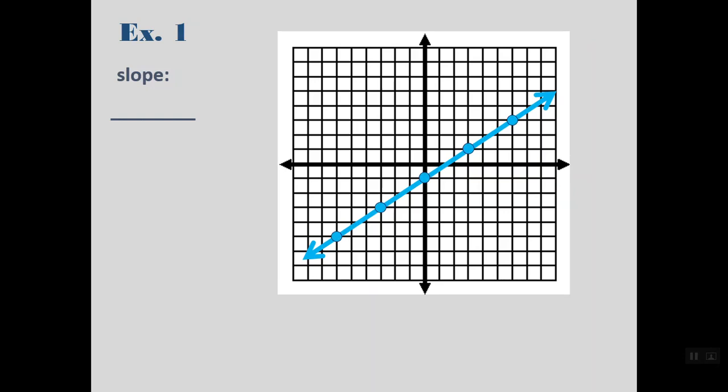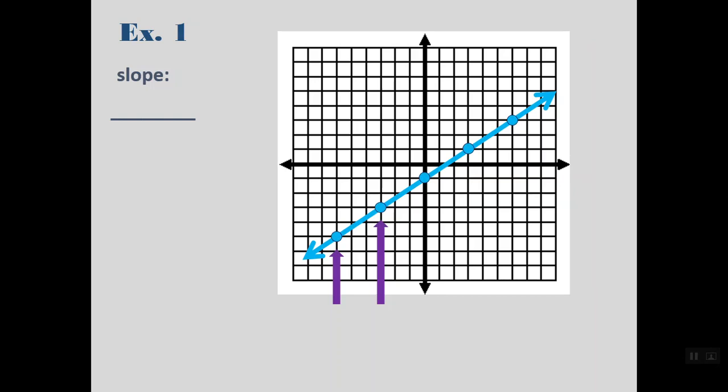All right, we need to just pick randomly any two points on this line. So I'm going to select these two. And what we want to determine is how far up and how far over we need to go, up or down, and then over, left or right, to go from one point to the next. Now, we can't just measure the distance from one point to the other diagonally because we can't tell exactly what that length is, because the diagonal line doesn't have units on it, whereas the vertical and horizontal distances on our coordinate plane correlate to the individual points of the coordinate plane.